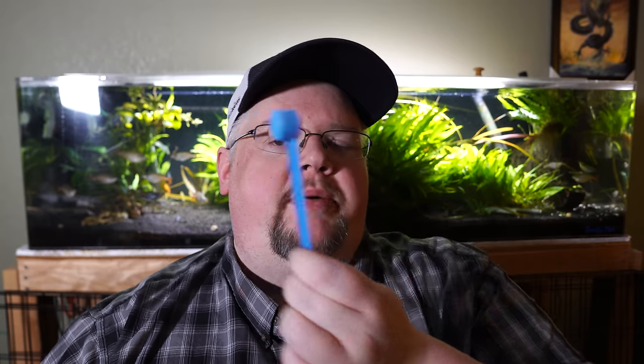I know what you're thinking. Bentley, API's got those big jugs of medicine. Surely that can't be as simple. That has to be complicated like the Safe, right? API's erythromycin, getting a little hard to find in the United States, comes with this scoop. Nice, big, look at it. It's like the size of my eyeball. Big, good scoop. One per 20 gallons. It is very easy to measure roughly half of this scoop to get it down to 10 gallons.